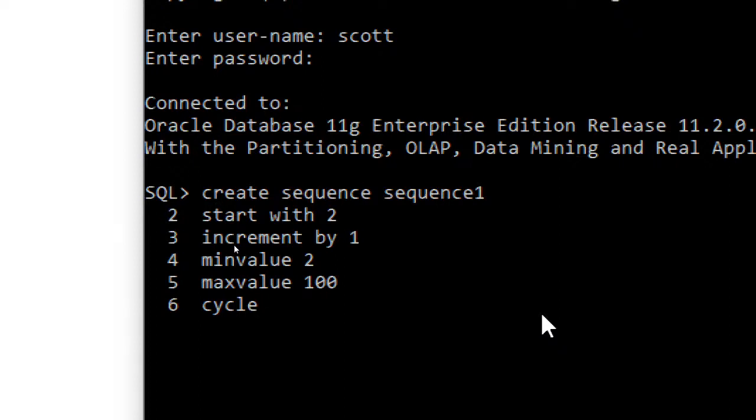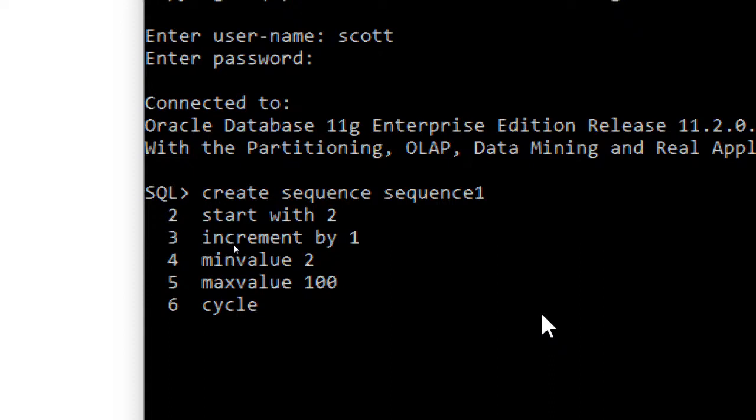So what does it mean? You are creating a sequence with the name sequence 1, which is starting from 2 onwards, each time it should be incremented by 1, the minimum value should be 2, and the maximum value should be 100. That means after you insert the 100th record, where do you want the next value to start?